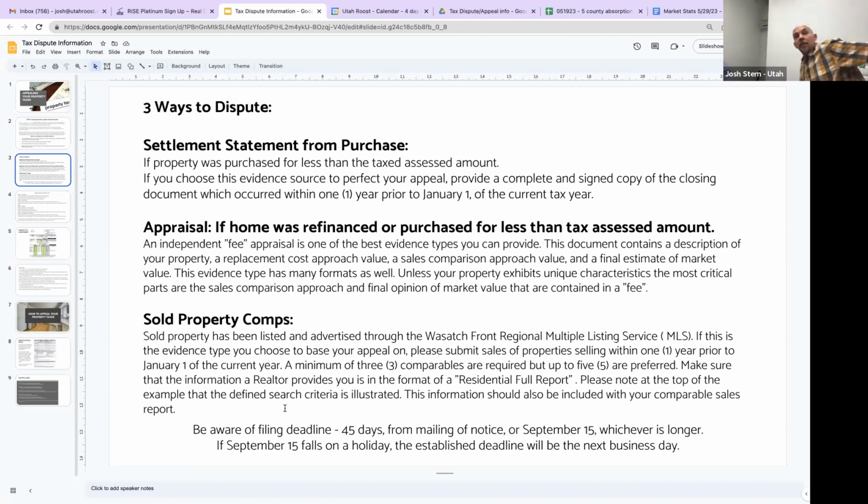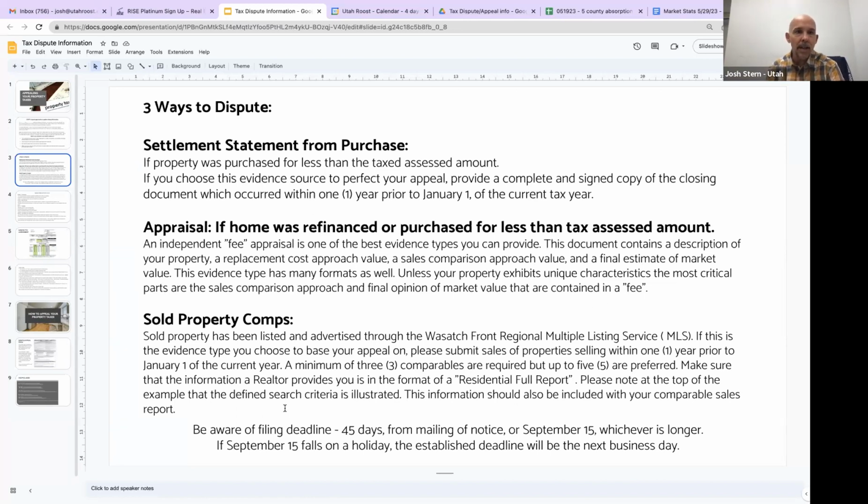What's really good is if you actually have an appraisal from 2022 saying that the property was worth less than what the tax assessed value comes in at. Maybe the home was purchased at that point in time, but maybe even, and you'll see this happen not so much this year, but probably next year and the following year, people may end up refinancing their loans and they may end up having another appraisal. If the appraisal is less than the tax assessed value, you can send in a copy of the appraisal. They love appraisals. That's the best way to dispute property values. They'll basically just go right off the appraised value.